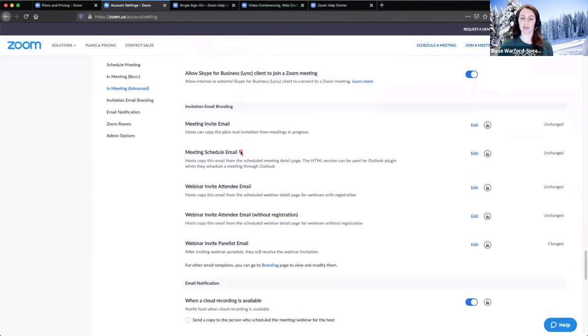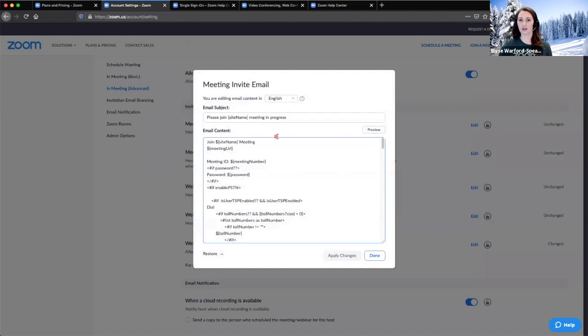So I want to go ahead and jump down to this next one, which is the email branding option here. Now, if you have the business or the enterprise accounts, then you would have the ability to edit your emails a little bit. But I wanted to point out a couple of things to you. So from here, I can press edit and I can change some things about the emails, but you'll notice that this is in the FreeMarker format. So you might want to become a little bit familiar with that if you aren't already.